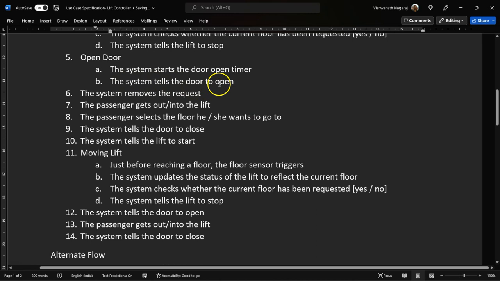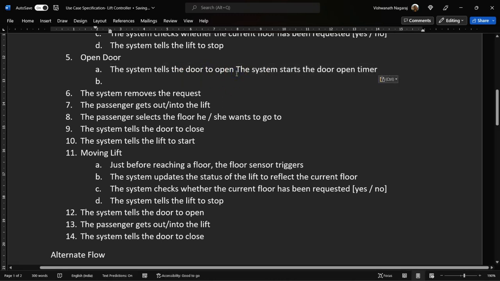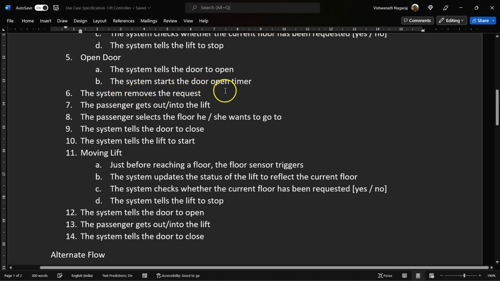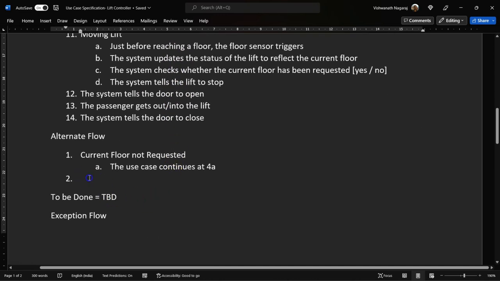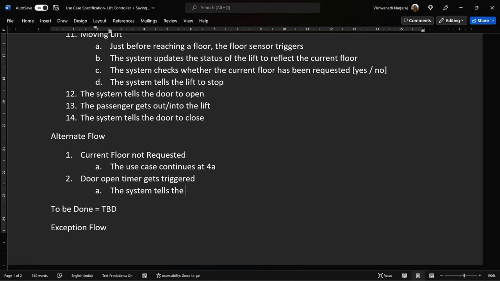The system tells the door to open. We can either write it like this, or after opening we can do this. This makes it better. Which means at some point this door open timer will get triggered. So what shall we write here? The system tells the door to close.